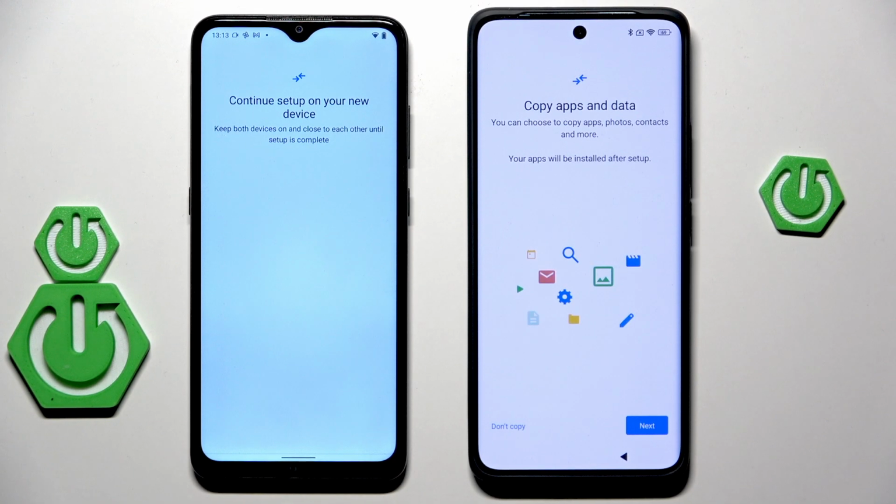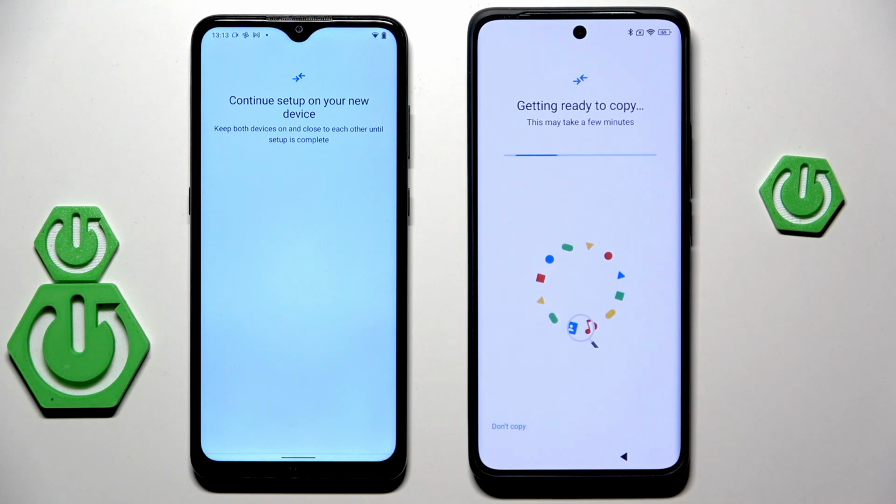Okay, now we have the possibility to copy apps and data. Click on Next. We are interested in that.